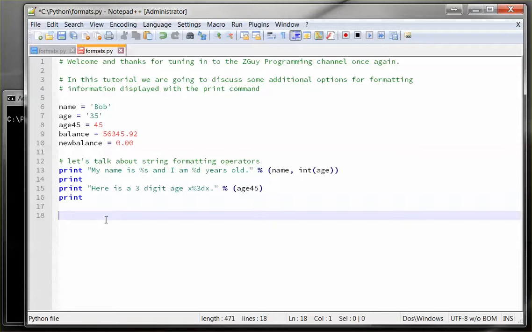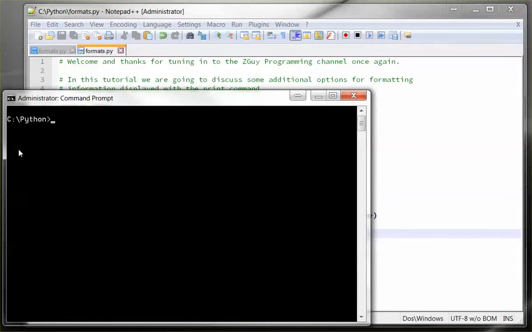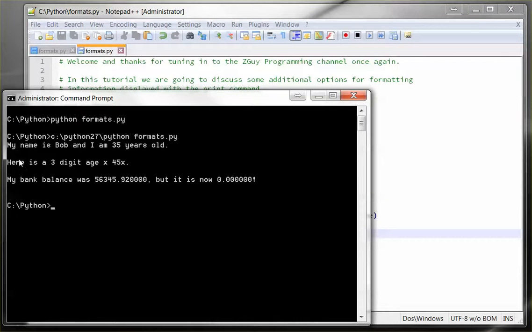Alright, the next thing we're going to look at is how to display a floating point number. So we use a %F as our placeholder. We got it in two places, and we're using two floating point variables. Let's save that and run this version of the program. And now you see your floating point numbers have displayed. Probably not in the format we would like to see them because it has so many positions behind the decimal point. But don't worry about it, we can fix that.